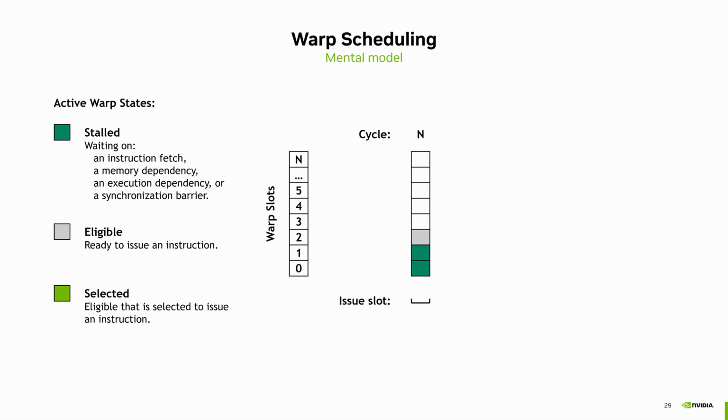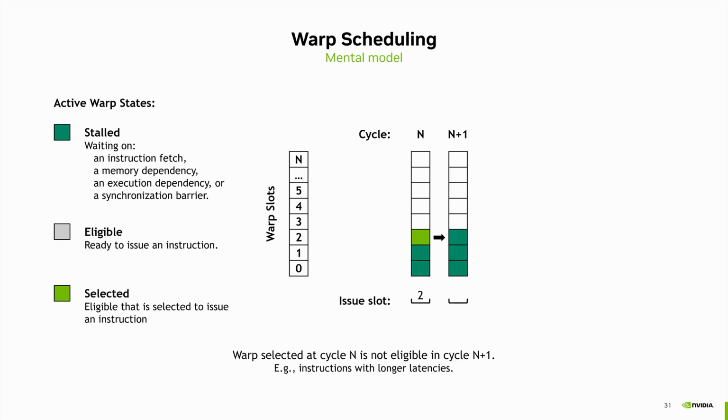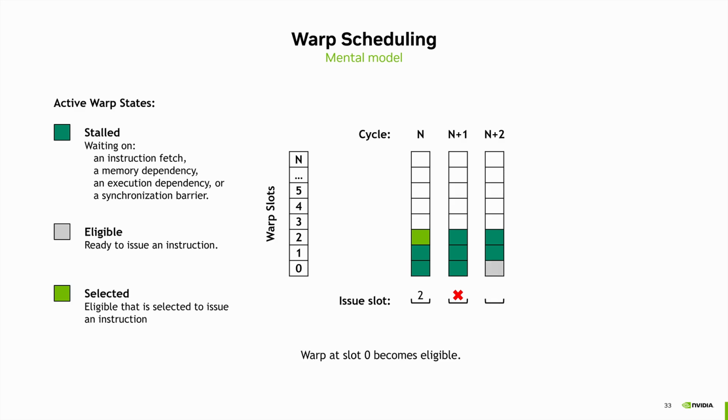So we have 2 that are stalled and 1 that is eligible. So what will happen in this cycle is that because we have an eligible warp, the scheduler will select that warp for execution. So that's fine. Everything is perfect. In the next cycle, however, all of the warps are stalled. Okay, so in this cycle, basically we have nothing new to schedule for execution. So this issue slot is unused. Then let's assume that warp number 0 is eligible again. Okay, so in that cycle, the warp scheduler selects the warp for execution, so everything is good again.